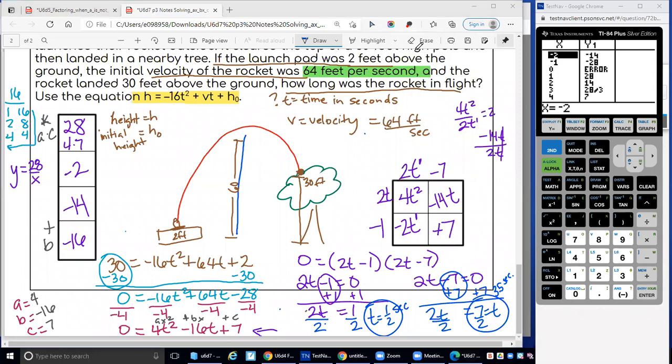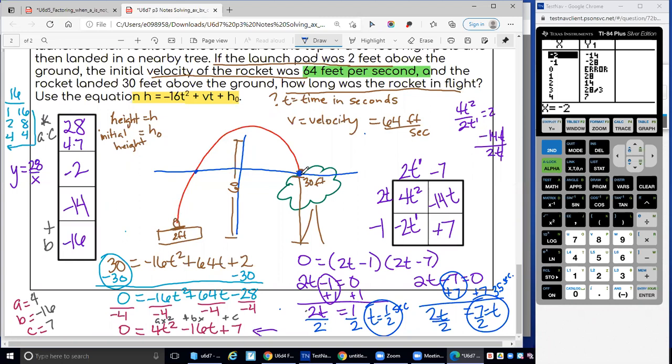So let me show you, okay? What happens is that you have this point in the sky that's exactly 30 feet, right? How many times is that rocket exactly 30 feet in the air? Twice. Once on the way up and once on the way down. At this point, this took half a second to get there, right? Is that the entire flight? No. It wasn't until we leave from here and land in the tree that we finally end. And at this point, this is 3.5 seconds.